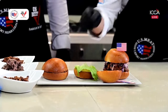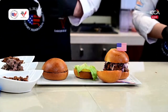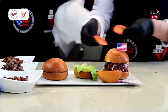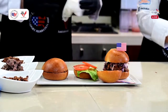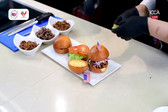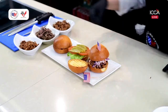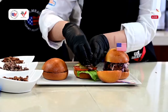So the next one Sri is going to be doing, I decided to go a little bit natural, because when I did the sous vide, I went for a natural flavor. So I want our experience to be natural. I'm making a sous vide brisket burger: plain Roman lettuce at the bottom, a little bit of tomato, a little bit of gherkins just for a little bit of saltiness to get in there. And then this beautiful, natural-tasting brisket from the sous vide.